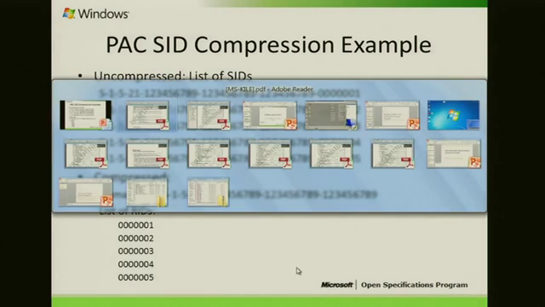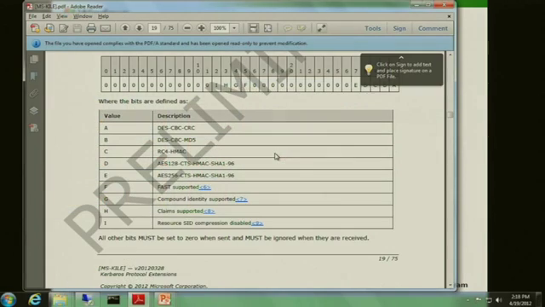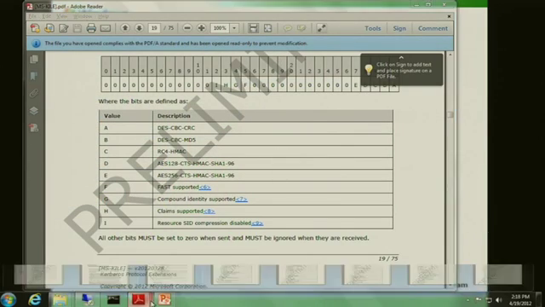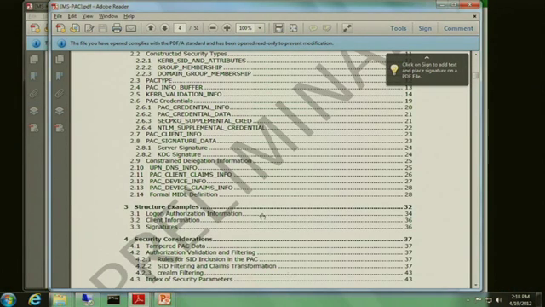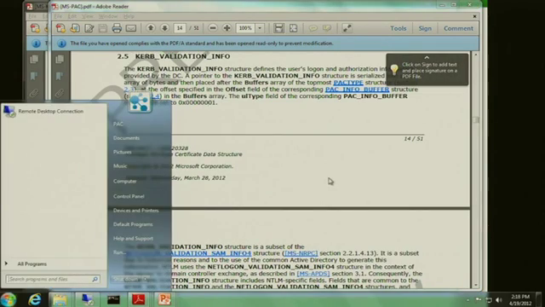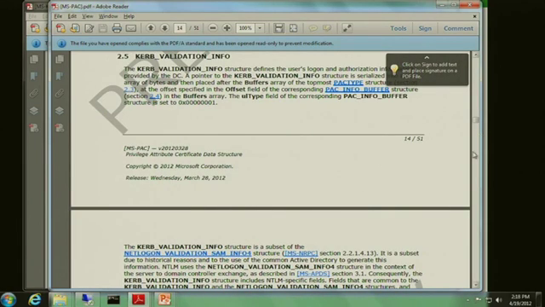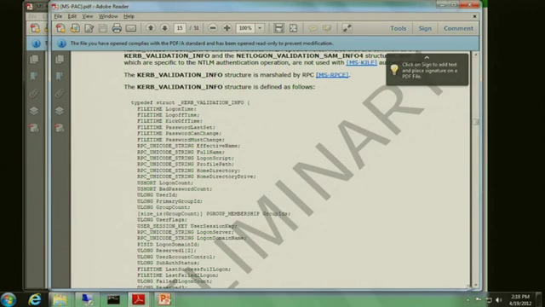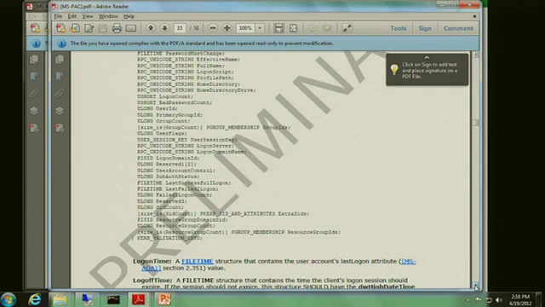When you look inside the PAC data structure, what you will see is a whole bunch of goo. But what you'll see is we call out, here's the user, here's his primary group.